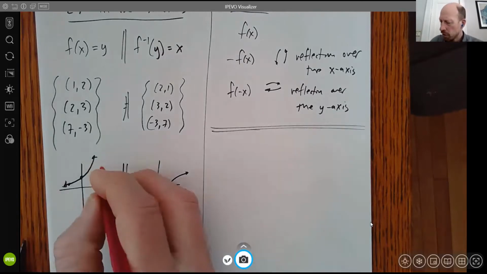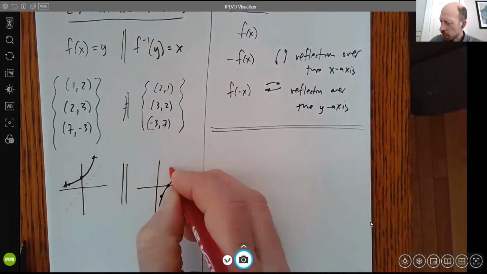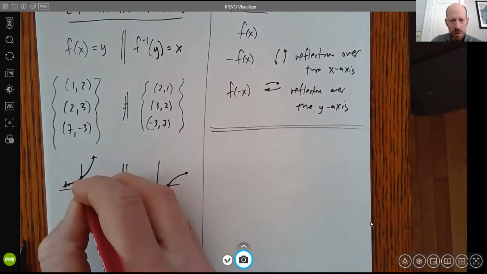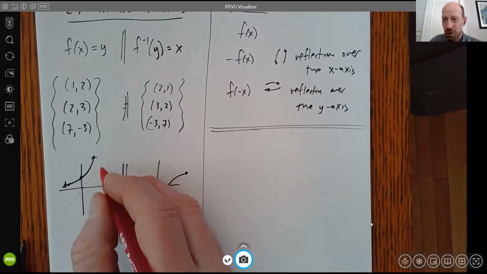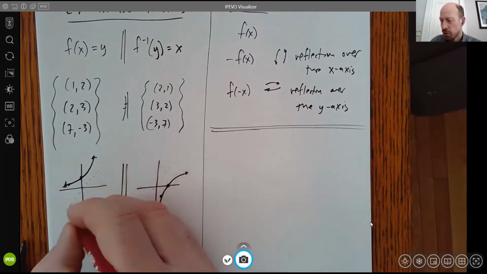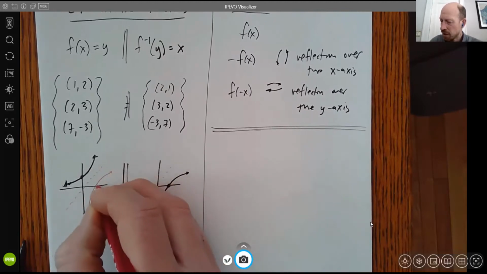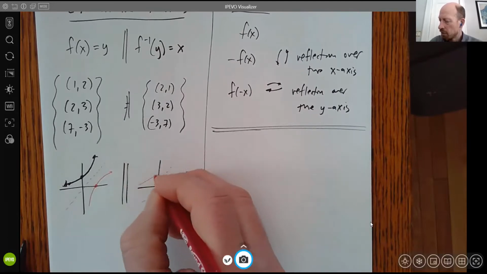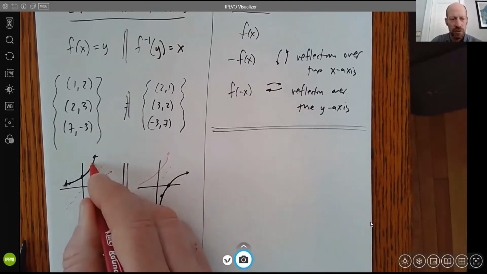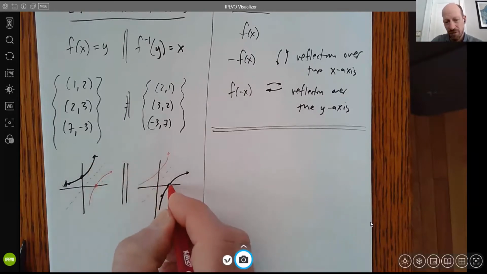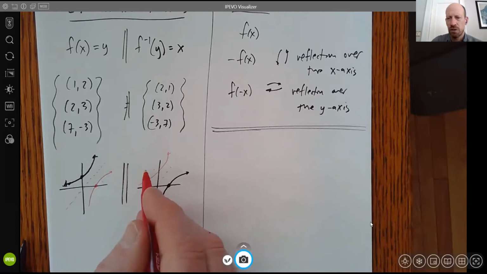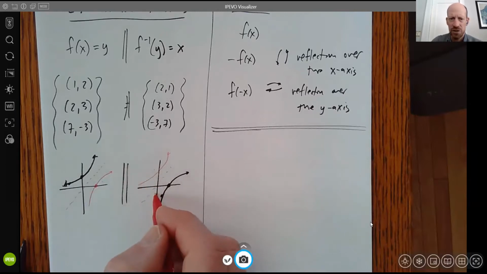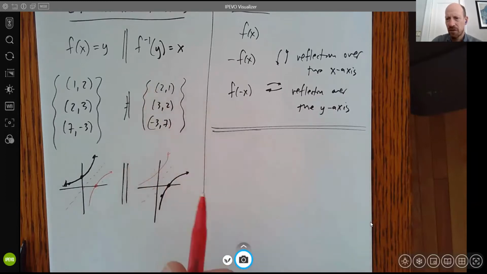And so it turns out visually that if you take a function and you flip it over this diagonal line, you could call that a reflection, but it's a reflection over this 45-degree line. What you get is the inverse, right? So if this is f, this is its inverse. They're inverses of each other. So this is a visual interpretation of what it means to flip the x's and the y's.